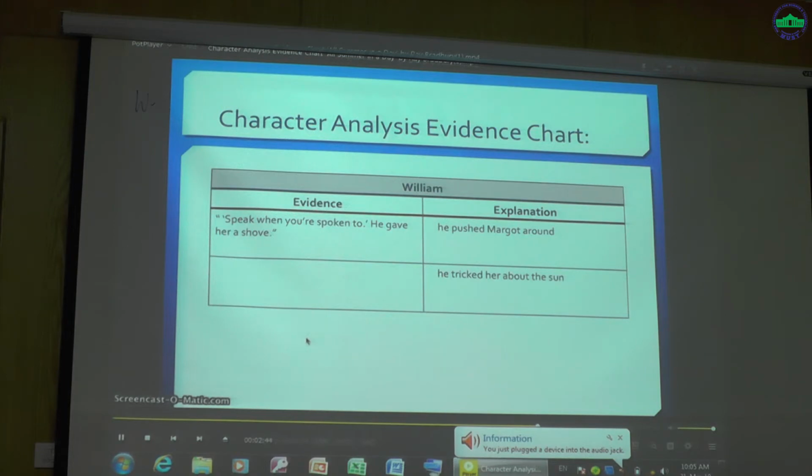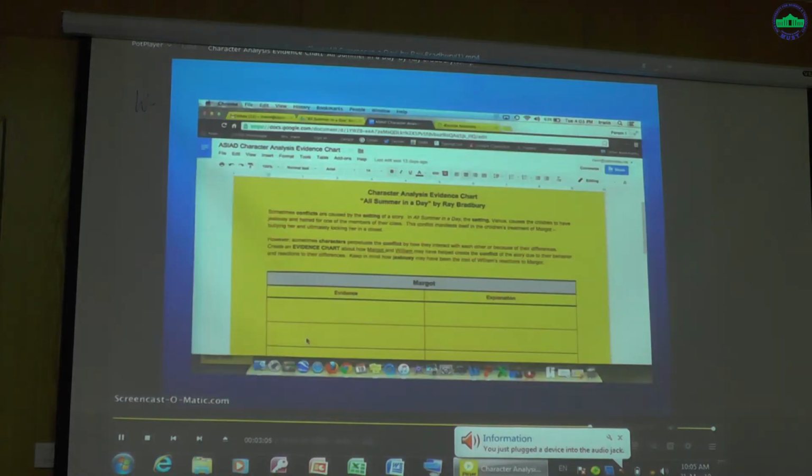Assignment on Google Classroom. Really quick, notice how in all the pages he teases her about the sun. He accuses her of being a liar, that she cannot remember anything. She cannot write anything about the sun. This is the structure of the table, and this is your assignment. All right, head to Google Classroom to start your assignment.